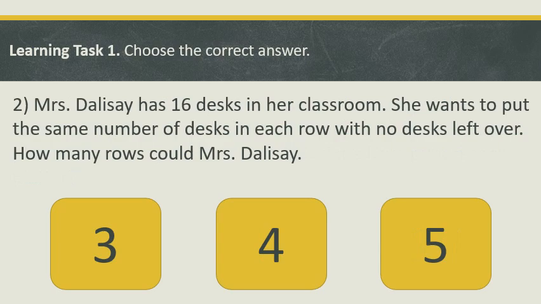Sa number 2, Mrs. Dalisay has 16 desks in her classroom. She wants to put the same number of desks in each row with no desk left over. How many rows could Mrs. Dalisay make? So, 16 daw siya. Tapos, aayusin niya yung chair ng equal daw lahat yung row. So, ngayon, ano po dyan yung pwede natin siyang i-divide para equal siya, walang matitira.